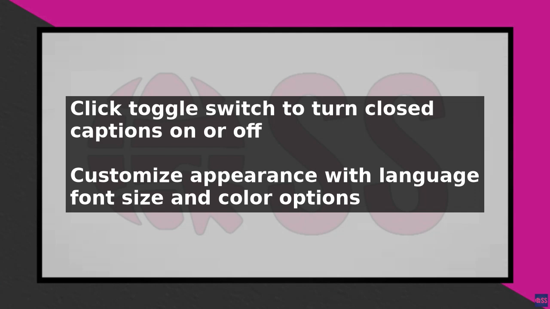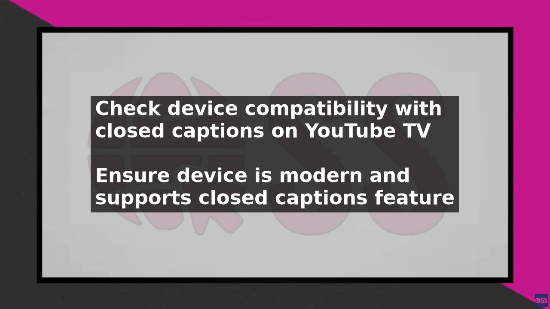It is also a good idea to check that your device is compatible with closed captions on YouTube TV. Most modern devices, including smartphones, tablets, and smart TVs, support closed captions on YouTube TV. However, if you are using an older device, you may need to check that it is compatible before you can use closed captions.